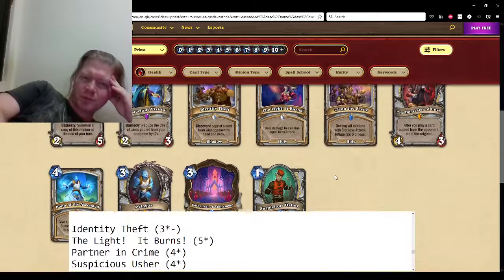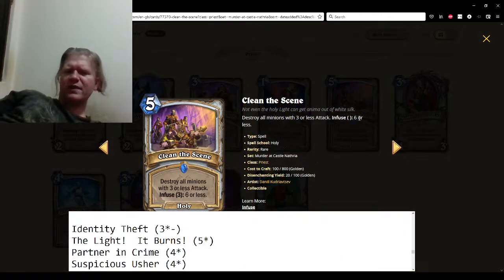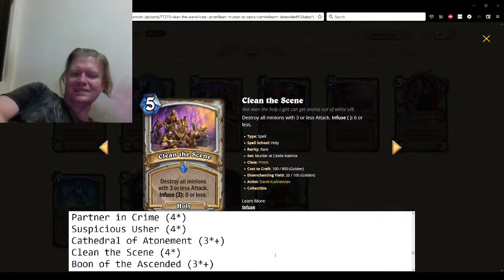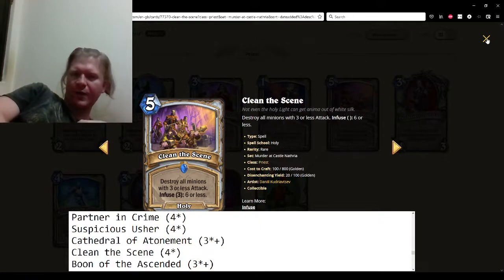And speaking of super premium removals, we have this. Clear the Scene. Destroy all minions with 3 or less attack, infuse 6 or less. So basically a 5 mana board clear. We've seen those from Priests. Those are really good. So this is a 4-star card. Not much needs to be said there. The infuse 3 is not that hard to pull off, although sometimes that means you can't bait it out. You do need to play the things to activate the infuse 3.